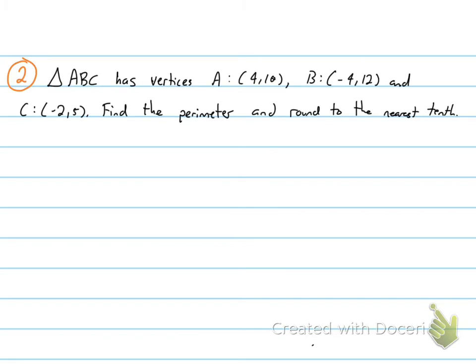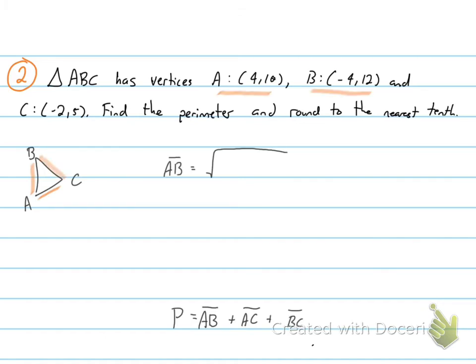I'm not given a graph here, so I'm going to probably have to do the distance formula here for all three sides. I'm also just going to sketch out some triangle ABC just so I can piece together what all the side lengths are that I need to find. Looking at that, I know that I need to find AB, add that with AC, and add that with BC in any order. So let me start with finding the length of AB.